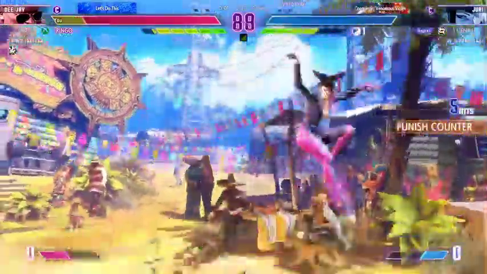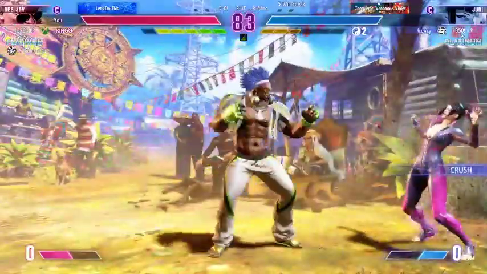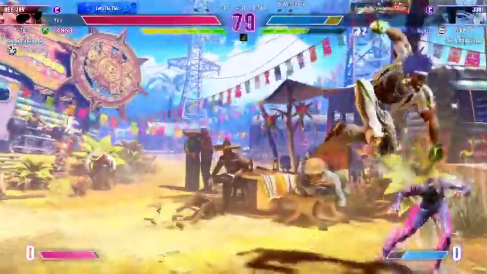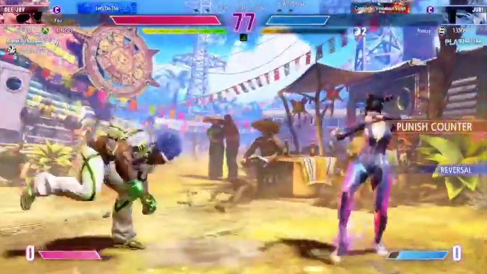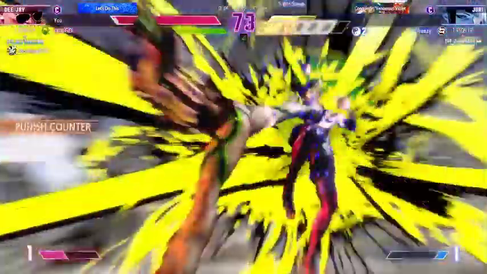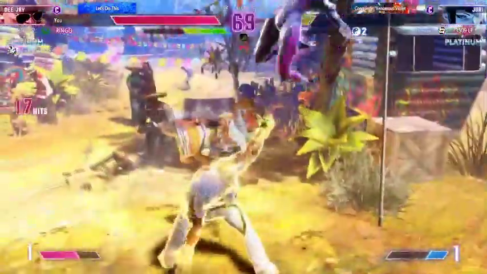Player 1 creates a good corner opportunity. Next up, brushes off the throw. Lots of aggression from both sides. Knockdown. Player 2 is working with a less than ideal drive gauge. They'll need to be very careful here. Heading into the end game now, it's getting tense.